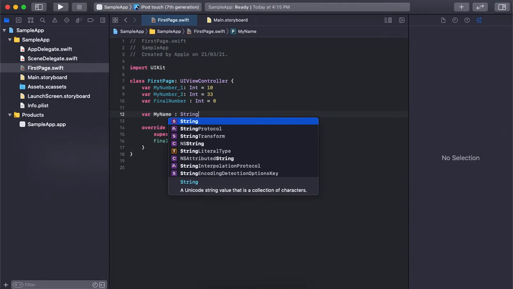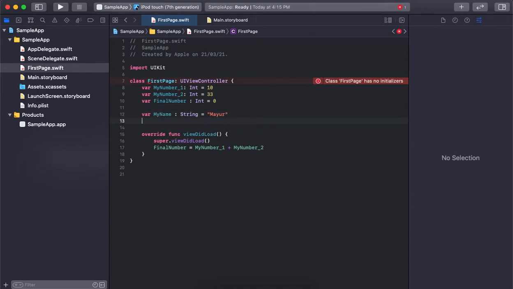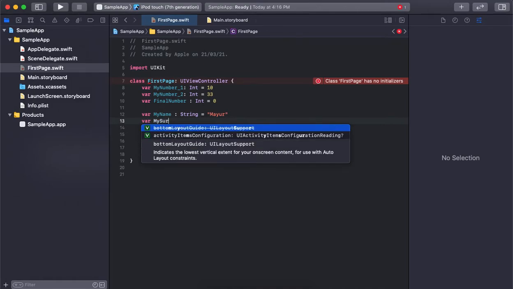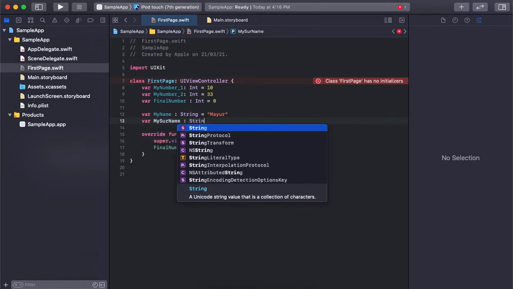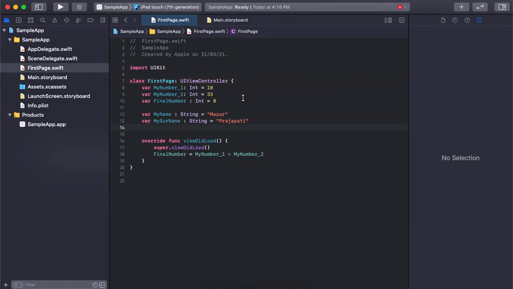I have to give the data type, as I did for the integer type, and then I need to pass the value here, and here I am declaring another variable. So as we can see, there are two variables I have declared. Now these are string type variables.